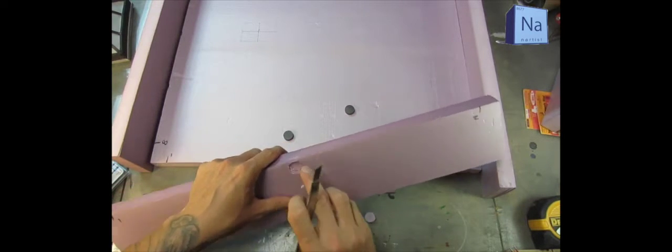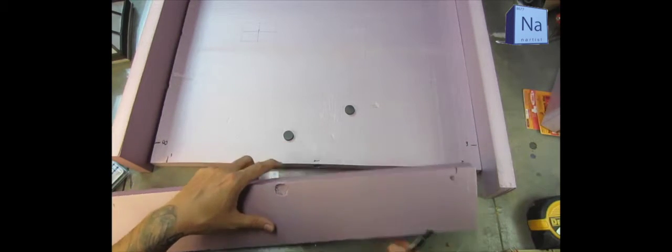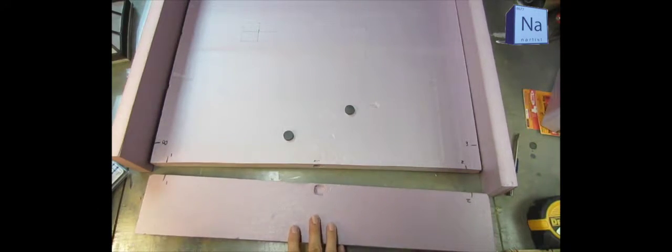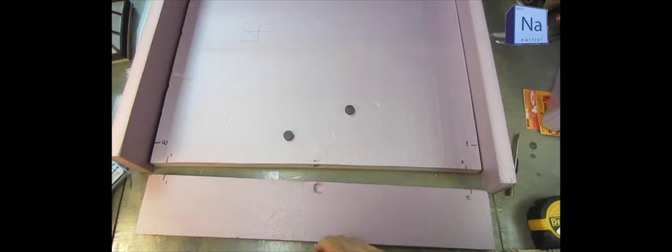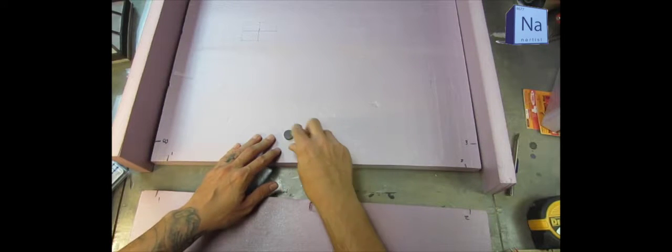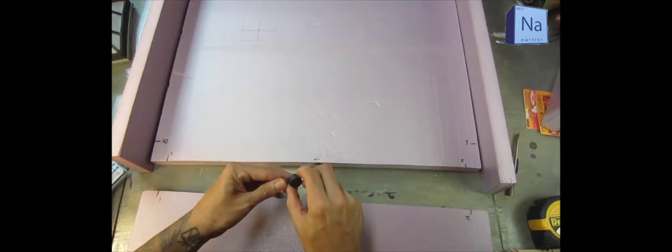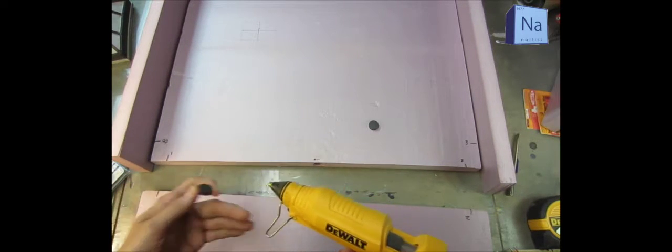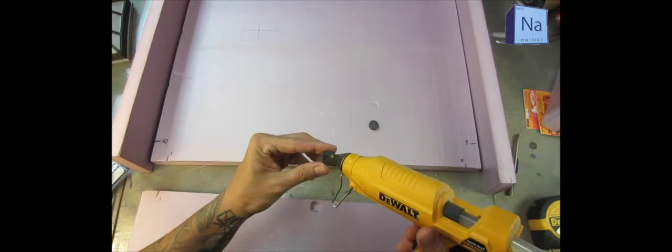Yeah, that's usually how much smoother that's supposed to go down. Okay. See, my numbers are lined up correctly. Now let's get your hot glue gun.